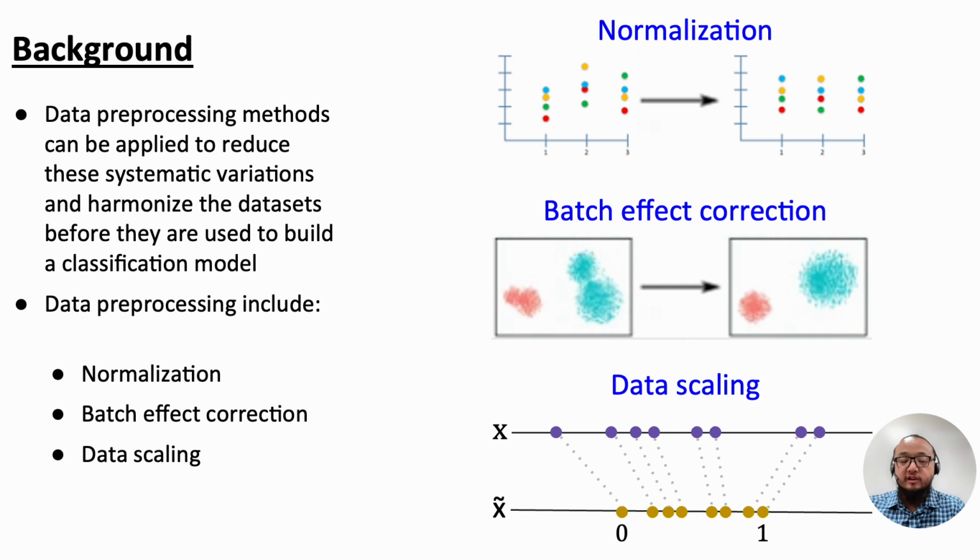Next, there's batch effect correction, which is the procedure to remove variability from data sets due to known batches, which in our previous slide, the batch variable would be the sequencing center associated with each sample. Then we also have data scaling, which is the process of transforming the values of the data set to be within a specified range. Values in a similar range allow more of an equal contribution to the impact on the model performance.